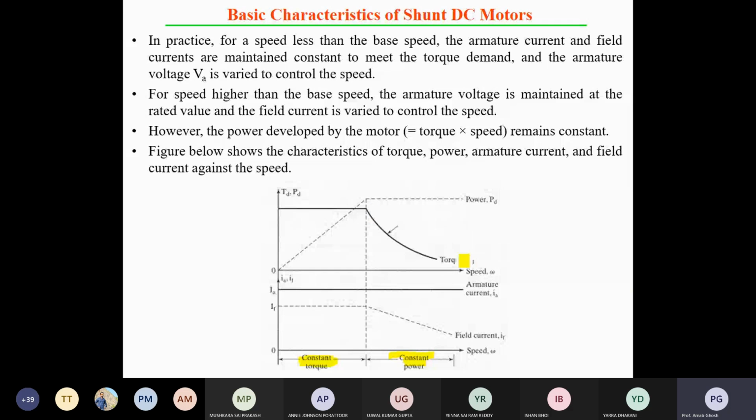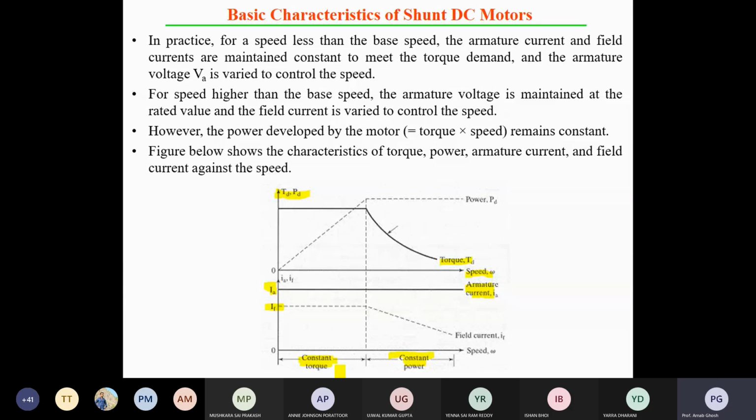You know the expression of the torque. That is directly a function of phi. Field control means you are controlling the phi. So phi has been changed, which means torque also has been changed. Finally you can get the speed and the torque, both. So it is your armature current IA, and you will get the line of that armature current and field. Initially that field current is fixed for the constant torque operation, as torque is a function of phi. So phi is fixed means torque is also fixed.